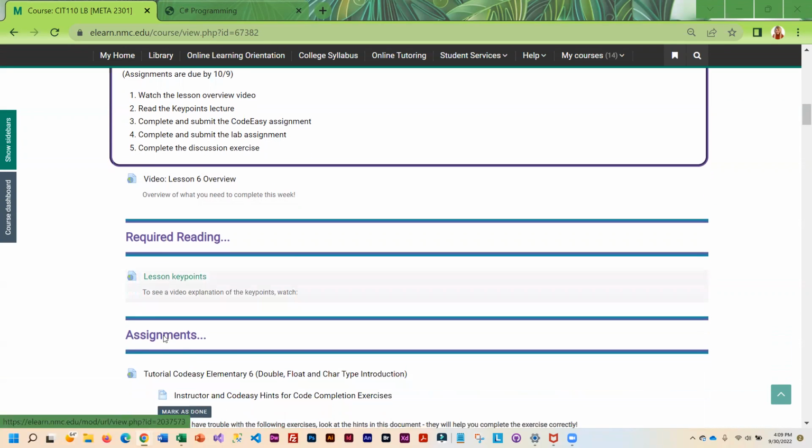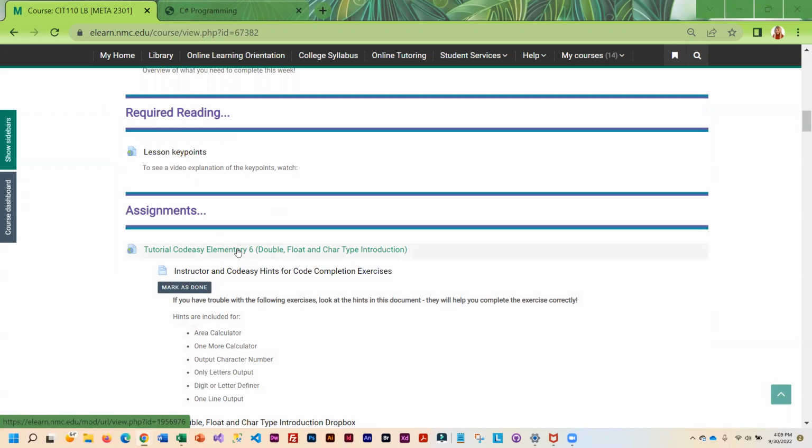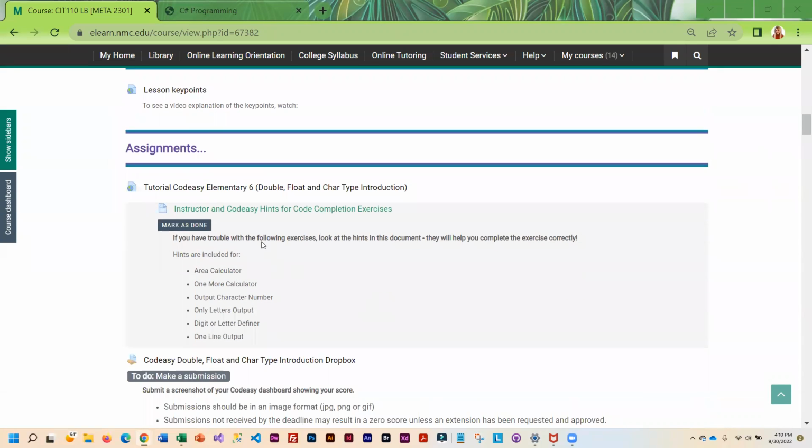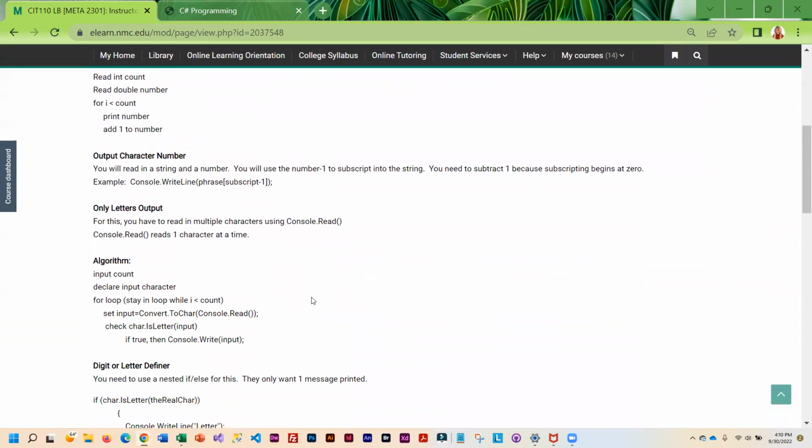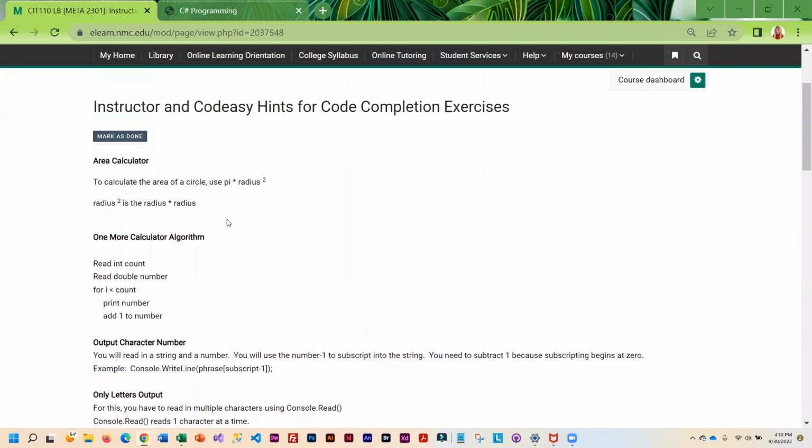And once you finish that, you are going to want to go through the CodeEasy tutorial and complete those interactive exercises. For the interactive exercises, the ones that I thought could give you trouble, I actually either used CodeEasy's hint or I'm giving you my own hint to help you complete them. So you're probably going to want to pull this up and print it out before you go through those exercises, because I guarantee this is going to help you. Because there was a couple where the directions I thought were a little fuzzy.